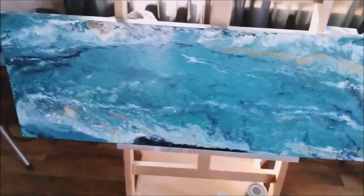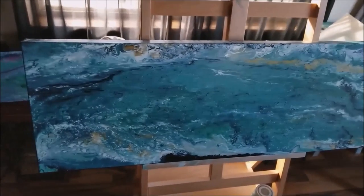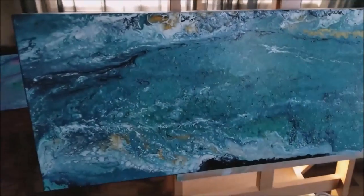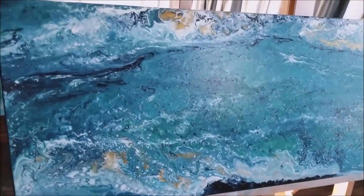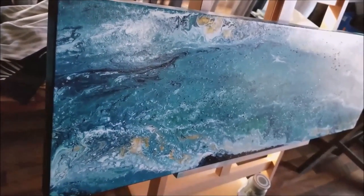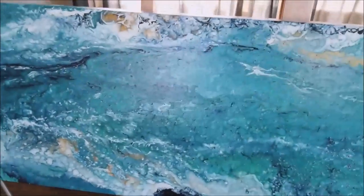And my lighting, this camera isn't doing it justice because there's such beautiful green and some emerald green in there that this camera just is not picking up. I've tried different lighting, but I'll get a little close up here so you can see some of the 3D that represents the sand and little rocks that are out in the big blue deep sea.